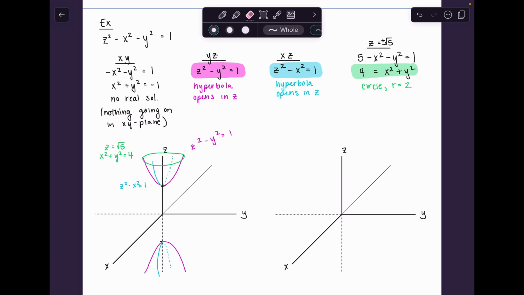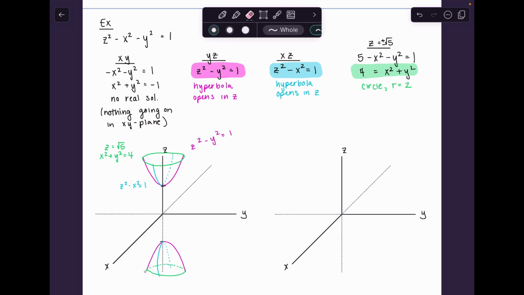And then to just clean this up, let's go ahead and get rid of this piece here, and then connect the dots for the back there. If you do the bottom, same thing. When you slice this at z equals 5, you get a circle. So you get a shape that looks like this. So it does have nice symmetry.